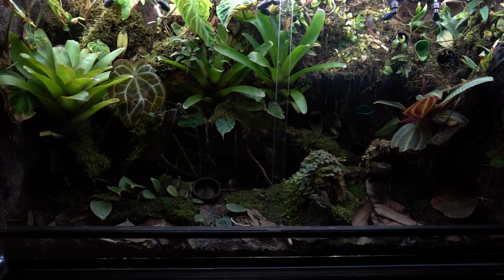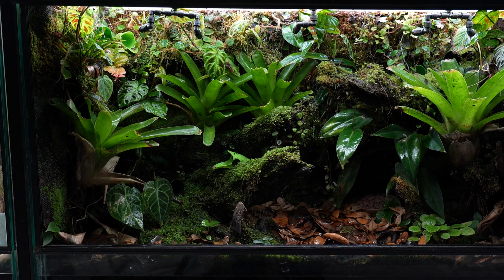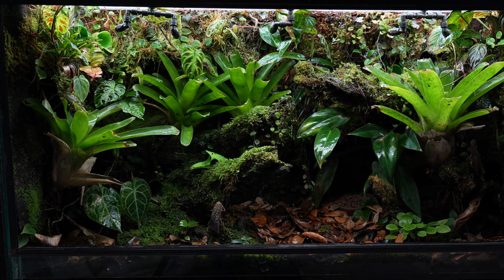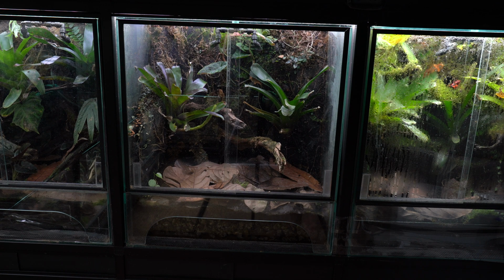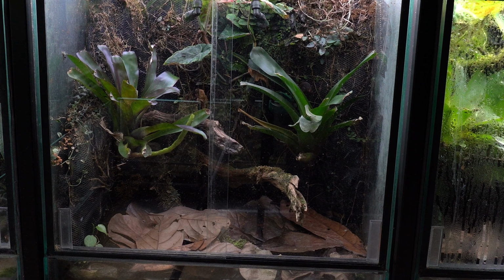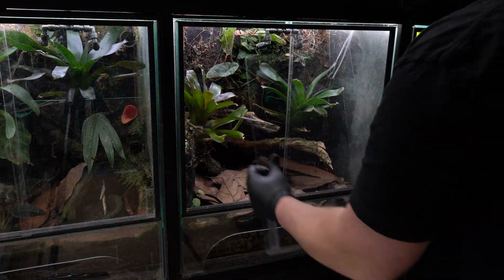My name's Troy, and for the first time on the channel, we're going to be doing a complete teardown and rescape on a vivarium that's been in desperate need of being redone. So relax, grab a drink, and let's watch this transformation take place. So as you guys can see, this vivarium just looks pretty whack. So I guess there's really nothing left to do but strip it back down to its default state.